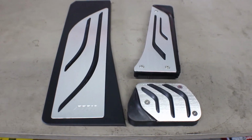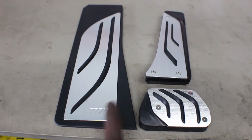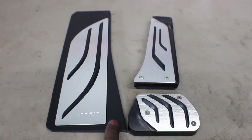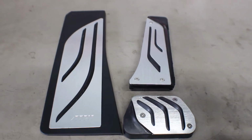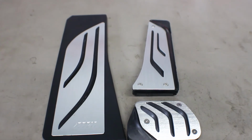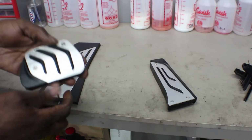Here we have the pedals. So what I'm gonna do, I'm gonna disassemble them and I'm gonna take off all this off the rubber because when I bake them, I doubt the rubber can stand up to that heat. Maybe it will. I don't want to find out the hard way. I'm gonna take them apart and then I'm gonna prepare them to be powder coated, and then we're gonna have some nice looking pedals. So to take them apart, all it is just 3 screws here.